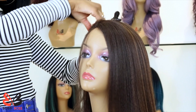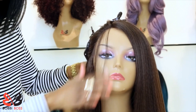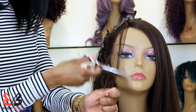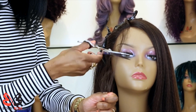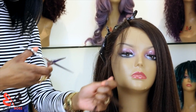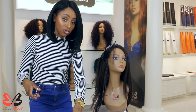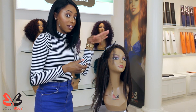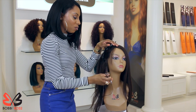Pull it up so you can see all of these right here — we're going to cut them. You want to make as much friction and static as possible. This is what's going to make the hair look a little bit more natural and cause it to lay down. If you cut it straight, it's going to stick up and it's not going to lay down properly.